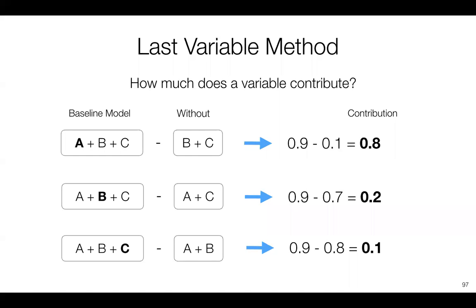That means the difference between 0.9 and 0.1 is the contribution of variable A towards the R-square. Do the same thing for each variable, and you get the contribution R-square numbers. Based on that, we can talk about relative importance.